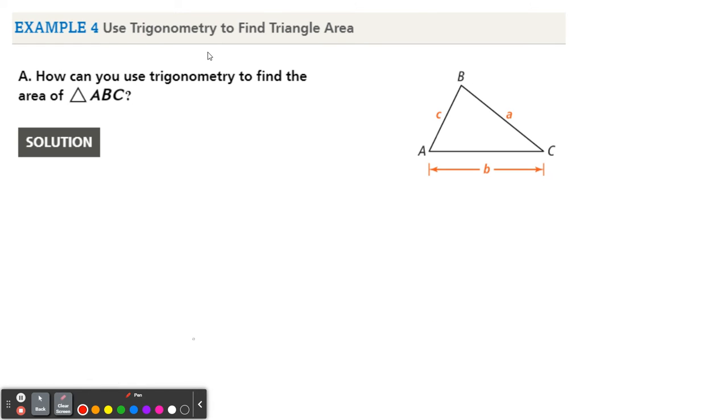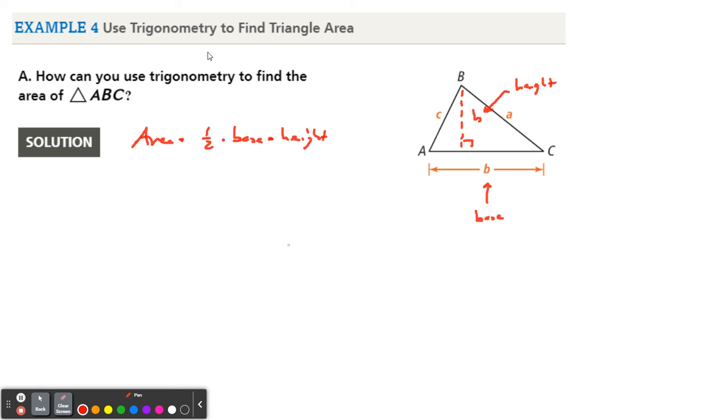It says, how can you use trigonometry to find the area of triangle ABC? So we're going to learn a new area formula. I know that you know that the typical area is 1/2 times the base times the height, right? Well, let's try to figure out a new formula using some trigonometry. Now, just like the other formulas, law of sines, law of cosines, we're going to draw this altitude, this height down. And again, all this boils down to right triangle trig. So in this picture, B would be my base of this triangle, and H would be my height.